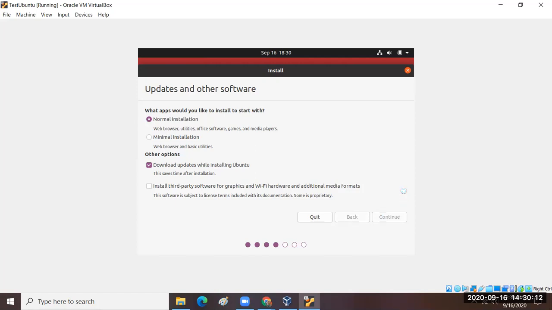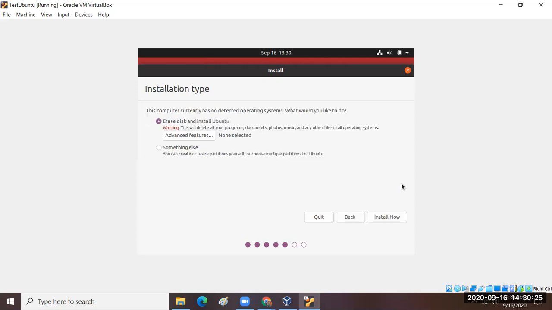At this point, depending on the physical CPU size, the number of cores, and the physical memory available to your laptop, this may go faster or slower. You'll notice the installation type is asking, should we erase the disk and install Ubuntu or something else? You can actually resize the partitions or change them if you want.